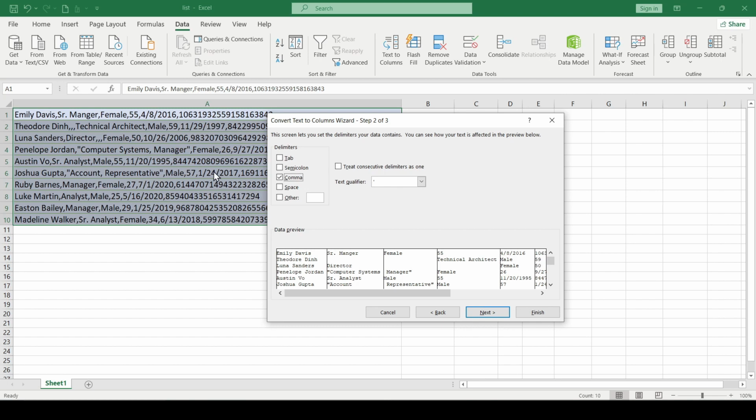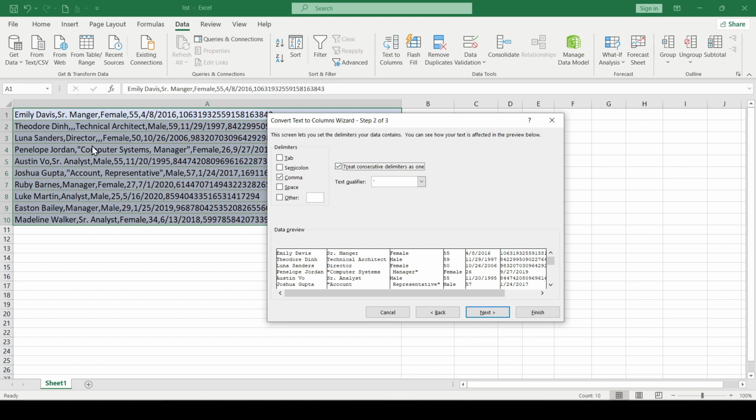As you can see, for some reason there are 3 commas in a row in the second and third lines of the list. If we leave everything as it is, then in the end we will get 3 empty columns which we don't need. We solve the problem using this checkbox: treat 3 consecutive separators as 1.